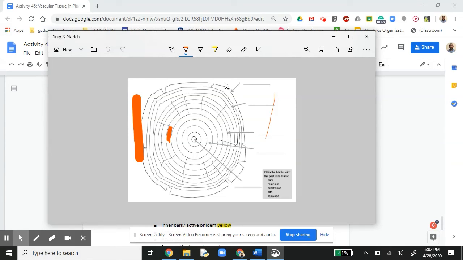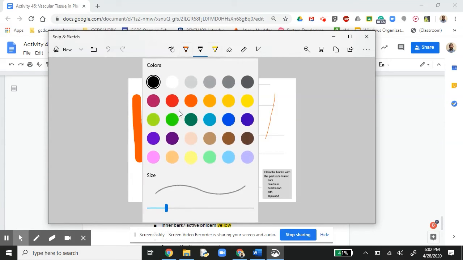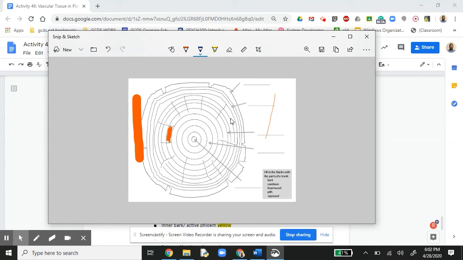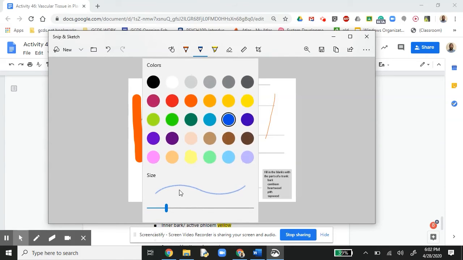Now, if you want to be able to almost sketch, we can use the pencil tool. Now, it won't be as thick or as well defined as the pen tool. We can change the color. Let's say we do blue. If we use it, you'll notice that it's very light. And if we were to just keep coloring in, kind of like a crayon, it'll get darker and darker. So that is going to be a great tool for shading.